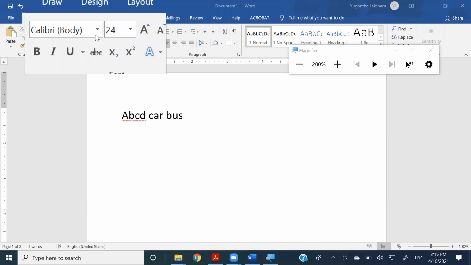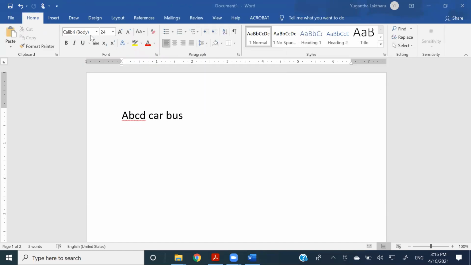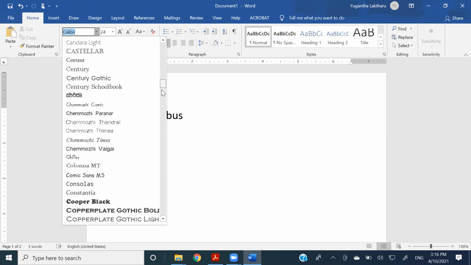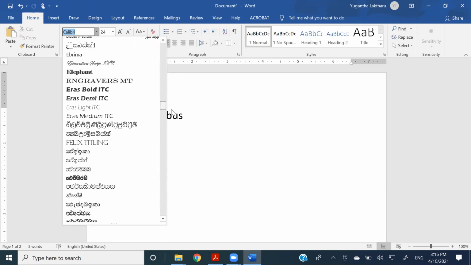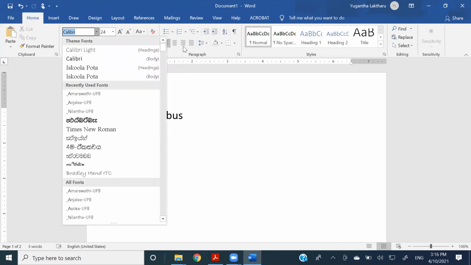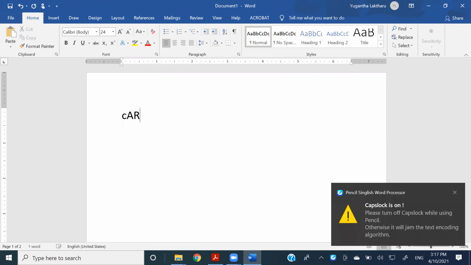So the first one, you may know about these things very well, right? So the first one is about the font type, which is changed by this. So whatever the fonts that are installed on your computer will be here. Like when you are installing the word processing software, it installs these types of fonts as well, right? So you can use different types, as well as you can download fonts and install them on your computer and then use them, right? So no hesitations, you don't need to bother about what extra facilities you need to take, right? So now I can have some words right over here. So I'll take some words.